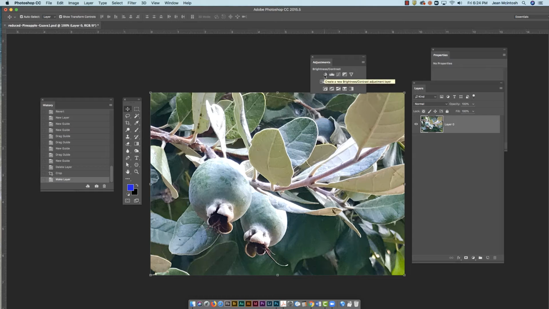The most common approach for color editing is typically to work with your levels, your curves, and maybe a little bit of the exposure or the brightness and contrast. There's a reason those are the first four tools in your adjustments layer, because those are the most commonly used for basic color editing.